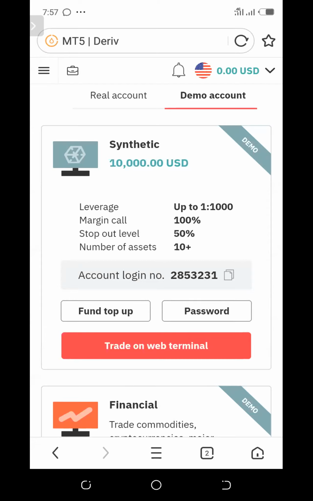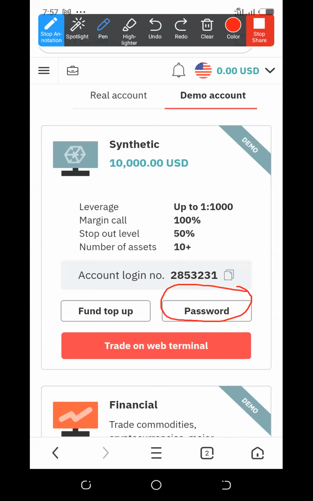When you copy the account's login number, I'm talking about this number, you copy it. All you will need is that number and the last password you created. Please make sure you know the password and this number. That is how you will be able to link this account to your MetaTrader 5. And that will be it. And when you get there, everything will become clear. Then we go into how to reflect it in your demo account.